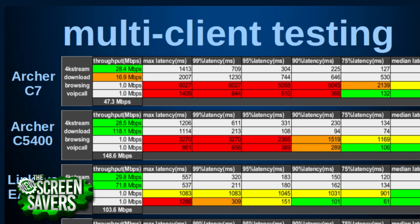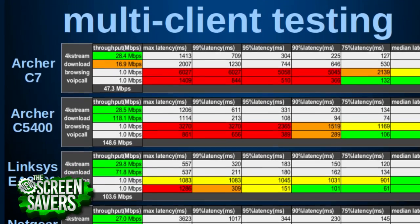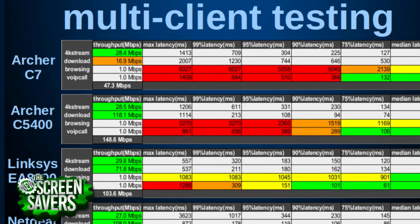Well, the Archer products don't do any load balancing. So if you only set up one single network name, all of your devices are going to hop right onto the 5 gigahertz, and you don't get to share any of the workload with the other radio. And as you can see, that results in an absolutely terrible experience when all four of these devices are trying to do their thing at once. Wow, look at that. Wow.